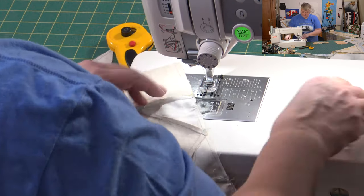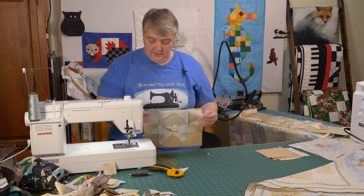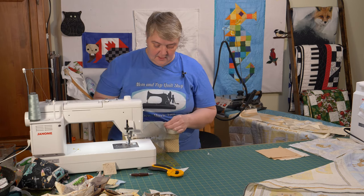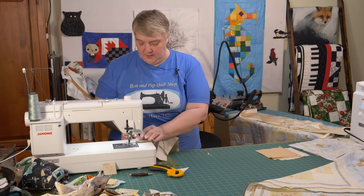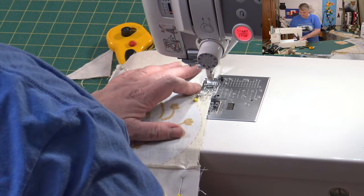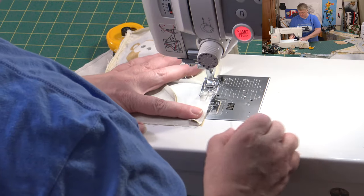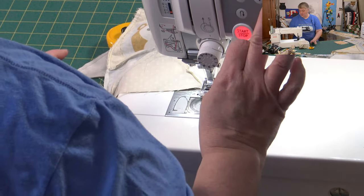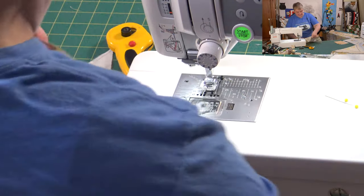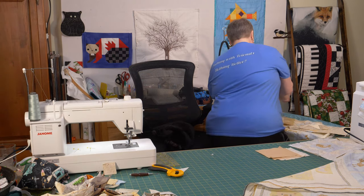All right, here. There we go. We're working on it. See? Making our little star. And I'm pinning at those intersections where the seams are lining up between the squares and the points of the star, because those are important and it helps keep the block square from the get-go. So line them up, stitch down, keep them together, flip and flop the seams, and you'll have a much squarer, is that even a word, a more precise quilt in the end. All right, so that is the star block. There we go. And we'll just give that a little press, okay?